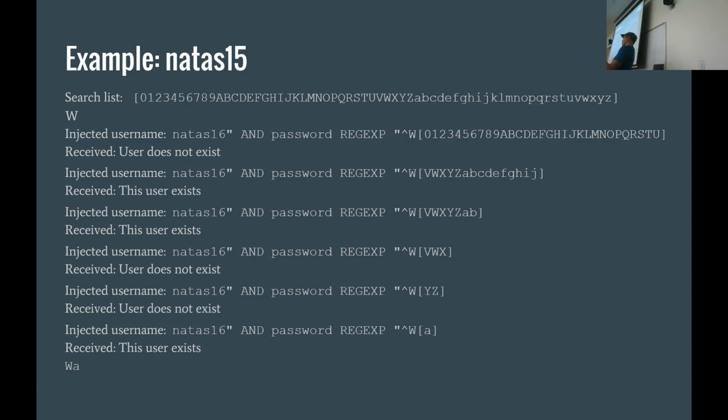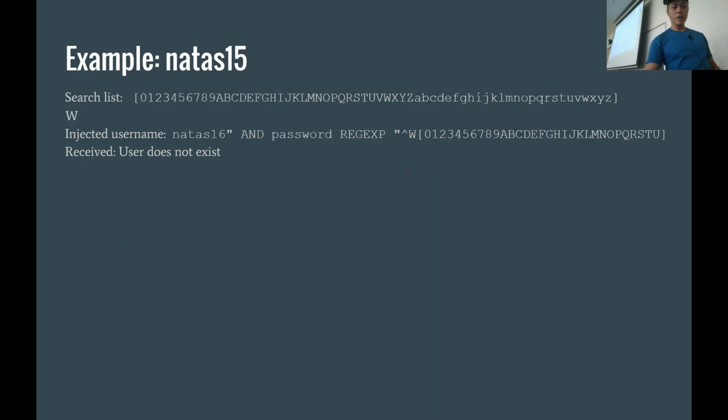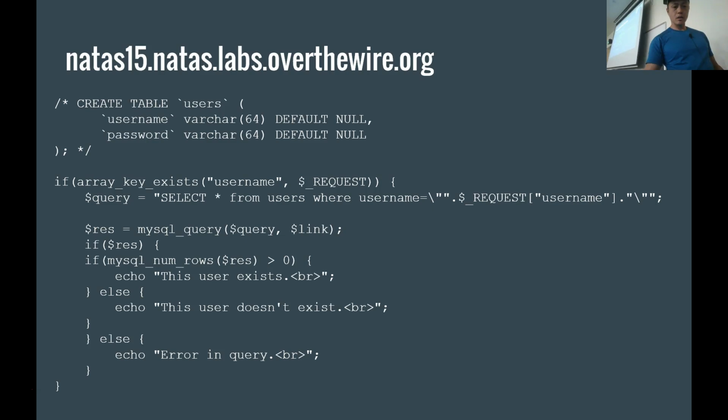And I have code in there to parse the response for your homework. I'll show you that in a second. But yes, it's really important for you to be able to parse whatever information you can get back from the web app.